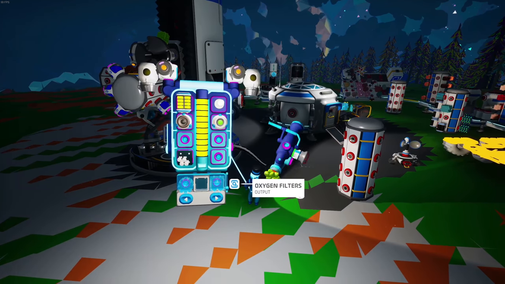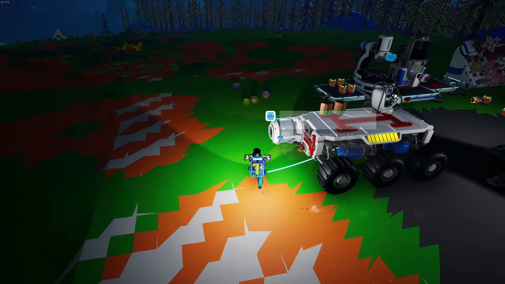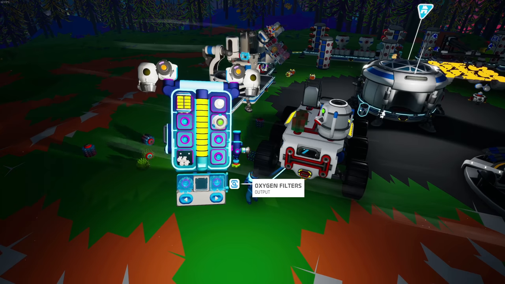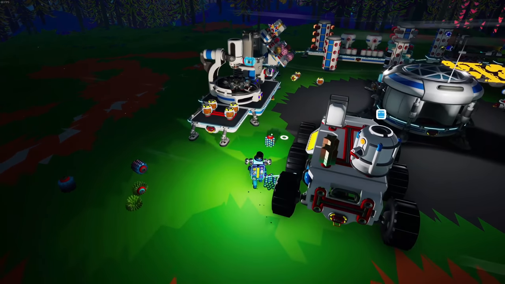We're gonna go ahead and package this guy back up. I don't have any graphite, but guess what, we have a ton of soil. We can just use this guy. Let's do it. Let's use our soil. Wait, is this on enable deposit slot? I don't want deposit, I want this guy. Ta-da! Perfect.